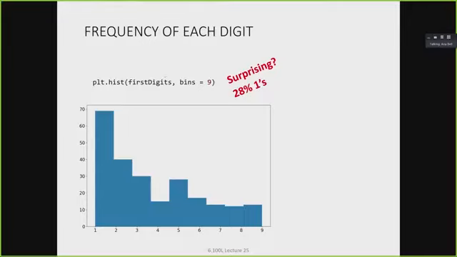Right? To have the first digit a 1 seems to be about 30%. To have the first digit being a 2 seems to be about 18 or something percent. And so on and so on. And then the first digit being a 9 is pretty low. It's going to be about 12 out of 200 countries. Right? So pretty low probability.